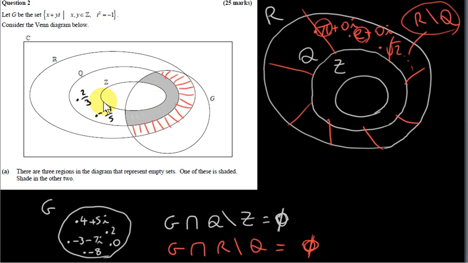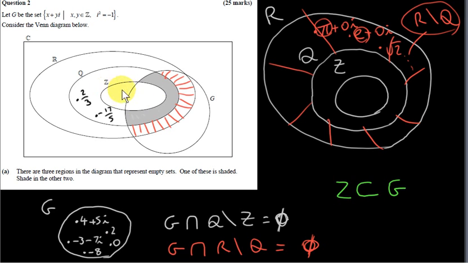Now, I said earlier that the set Z, that is the set of all integers, is a subset of G. So I have some examples here of integers like 2, 0, minus 8. They all belong inside G. Because 2 is just 2 plus 0i, 0 is 0 plus 0i, so they all have the form x plus yi, where x and y are integers. So the set Z is a subset of G. It's a proper subset of G. Proper means that Z is not equal to G. The set Z is smaller than the set G.